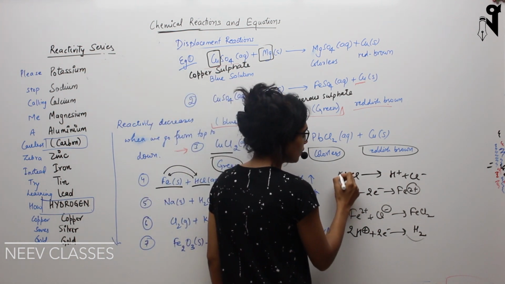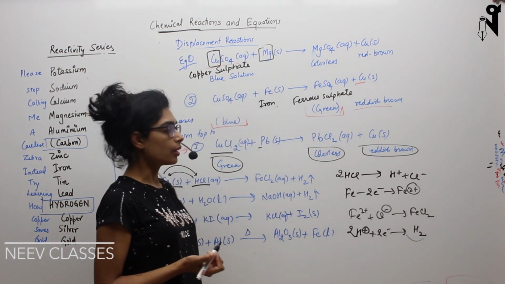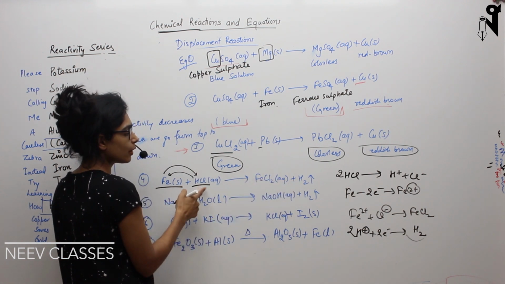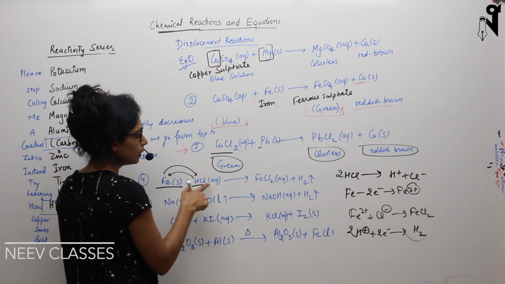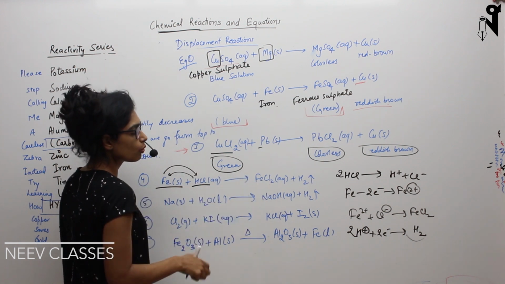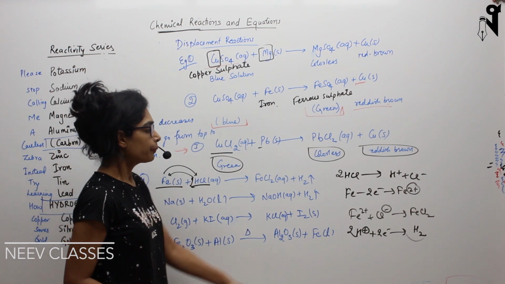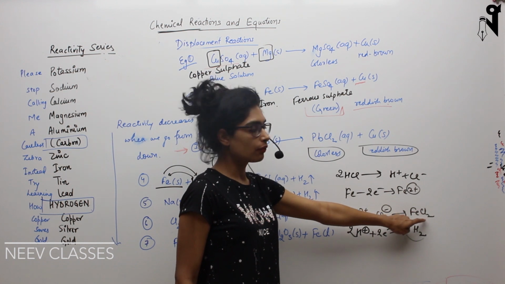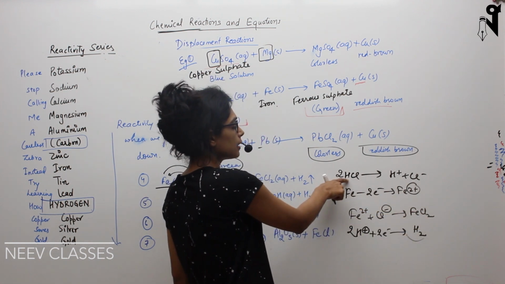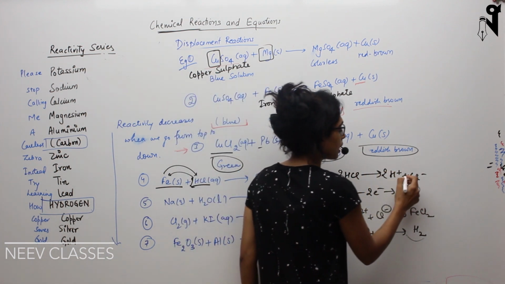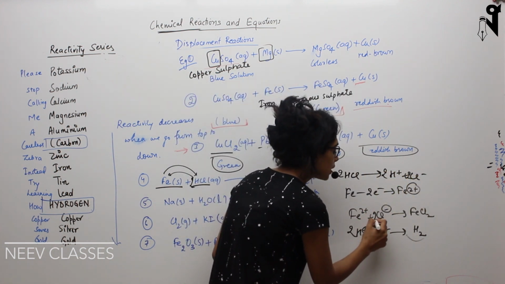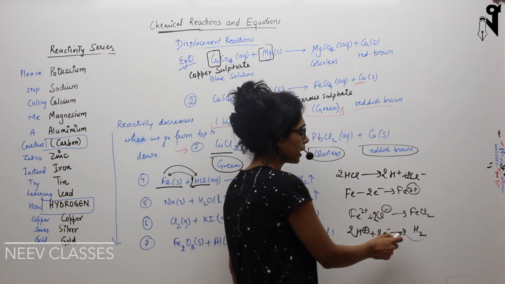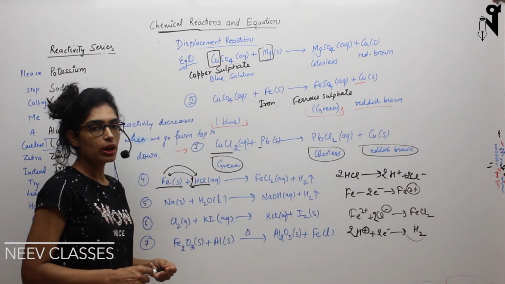So when we do the balancing, 2HCl will come over here. If I look at the reaction, there is H2 over here and there is one single hydrogen over here. And in HCl, there is one chlorine here and we have used 2 chlorines over here, so I have to do the balancing. Fe and Cl, when reacted together, form FeCl2, so there must be one more chlorine from somewhere. That balancing has to be done. So this becomes 2HCl, which gives you 2H+ and 2Cl-. Now these 2Cl- react with Fe, forming FeCl2, and 2 hydrogens take 2 electrons and form H2. So this is the ionic balancing also.